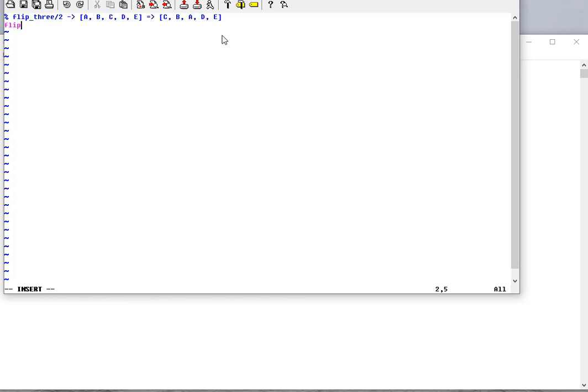So to do this, we flip3. We have three elements in the head, and I'll call them H1, H2, H3. And then we have the tail, which whatever's in the tail, that's fine. We're not concerned with the specifics there. That's going to unify with a list that has H3 as the first element, H2 as the second, and H1 as the third, and it has the same tail as the first list.